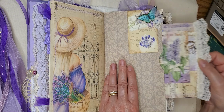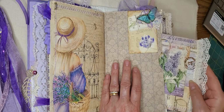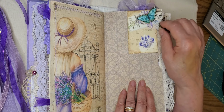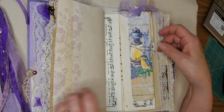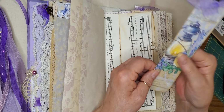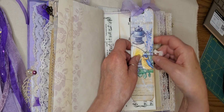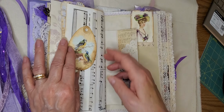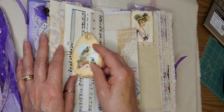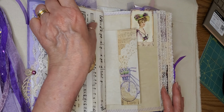Inside this big pocket is another journaling card made from the master board. And I sewed lace on the side so it would hang out and be all foofy. This is a bookmark. And I just have it there with a little paper clip. And then this is just a little freebie. I don't know where it came from. It's been in my stash. It looked like it matched in here with the bluebird theme that is in here. So I put it in.